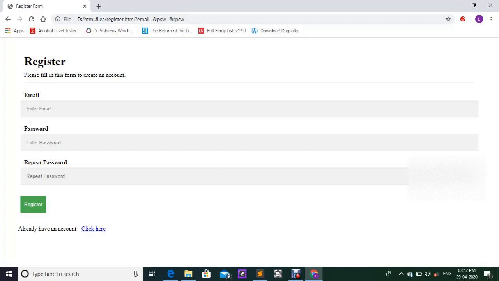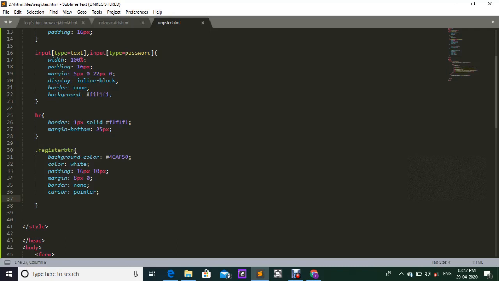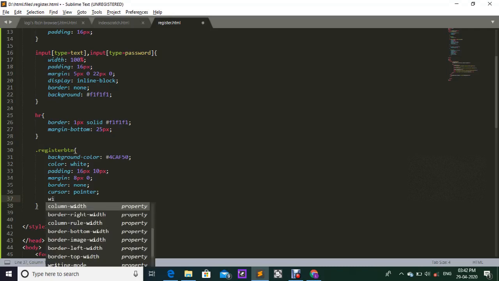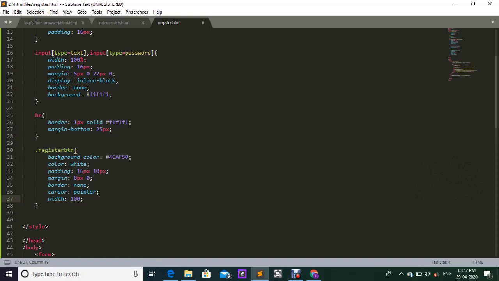That's what cursor as pointer means. I'm going to make the width 100% as well here, and opacity 0.9.